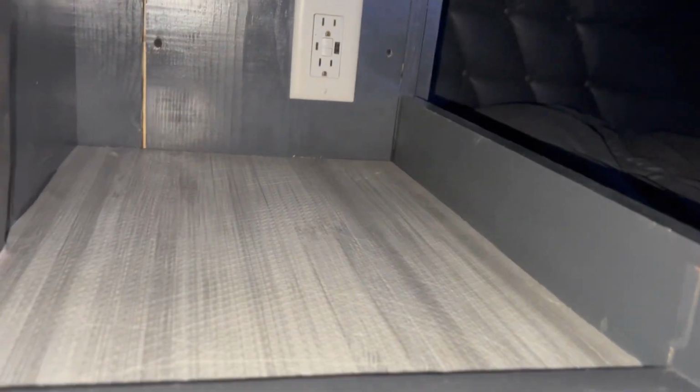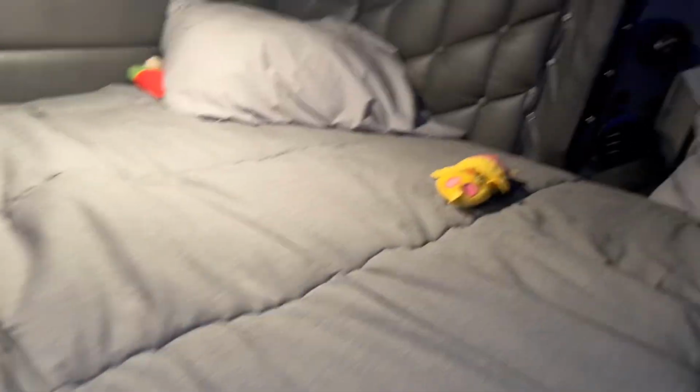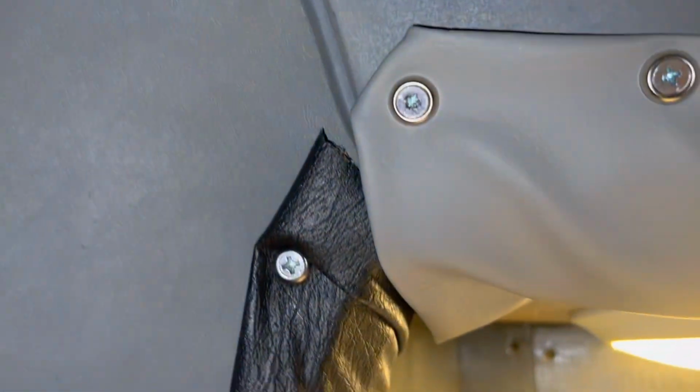Okay, and now I'll climb up and check the most important check. Did any water come in? Alright. Back up the stairs here. Here's my nightstand, my whole bed area up here. There's the top of the extension. There's the nightstand. This is where it's always been leaking. Let's get the lights on up here. Dry as a bone. I see no spots or anything over the bed. So that's a good sign. So we'll take that as good. And let me reach up in the vinyl there and see if I feel anything.